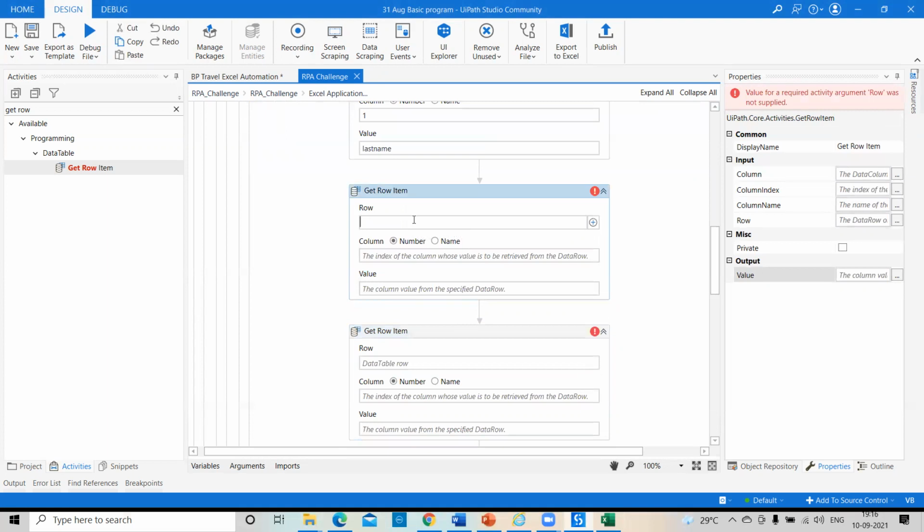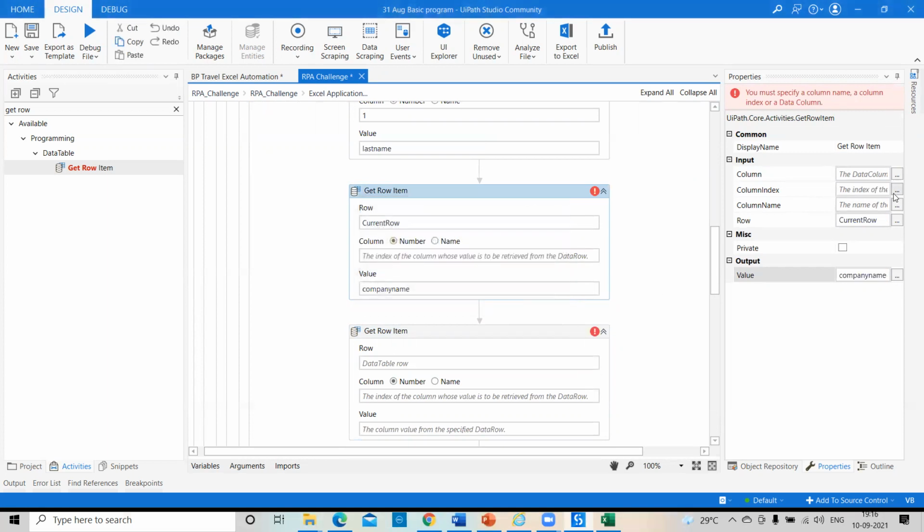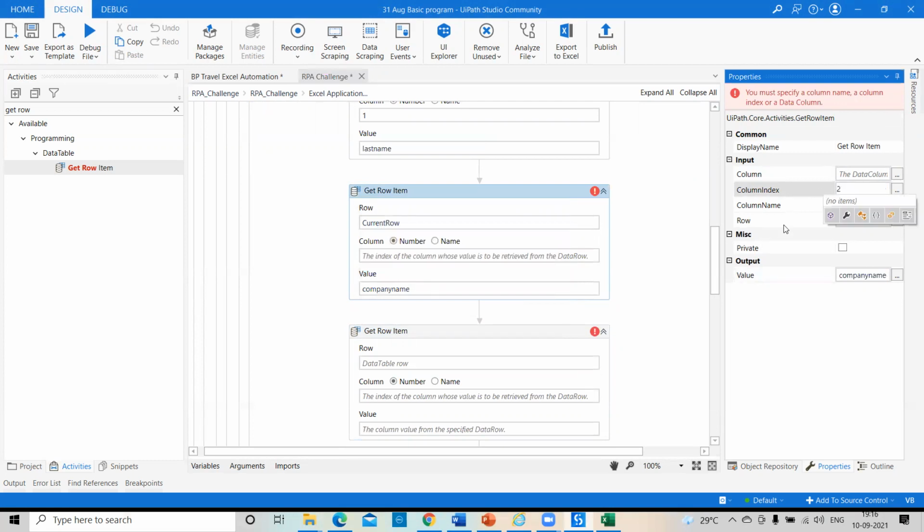Here we use the current row, the same thing, and create the output called company name, which is the second index. For the index part, we pass the number two.